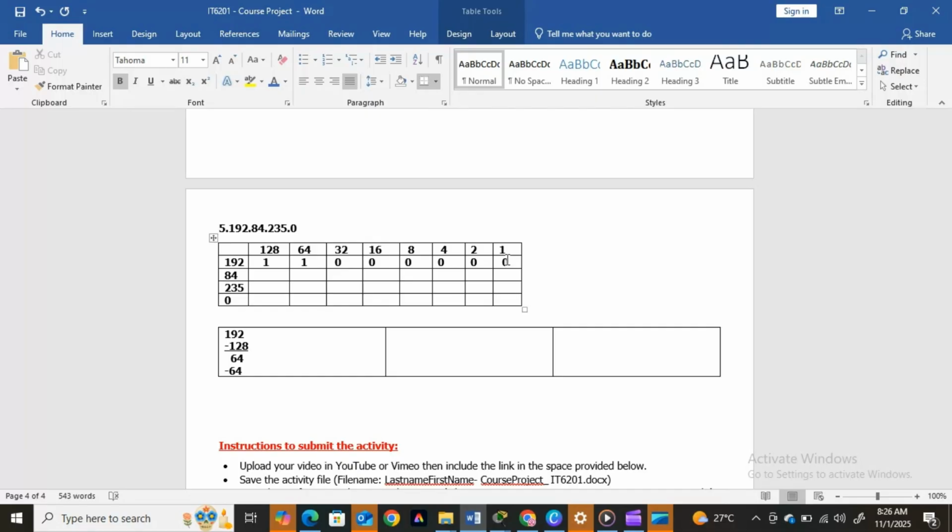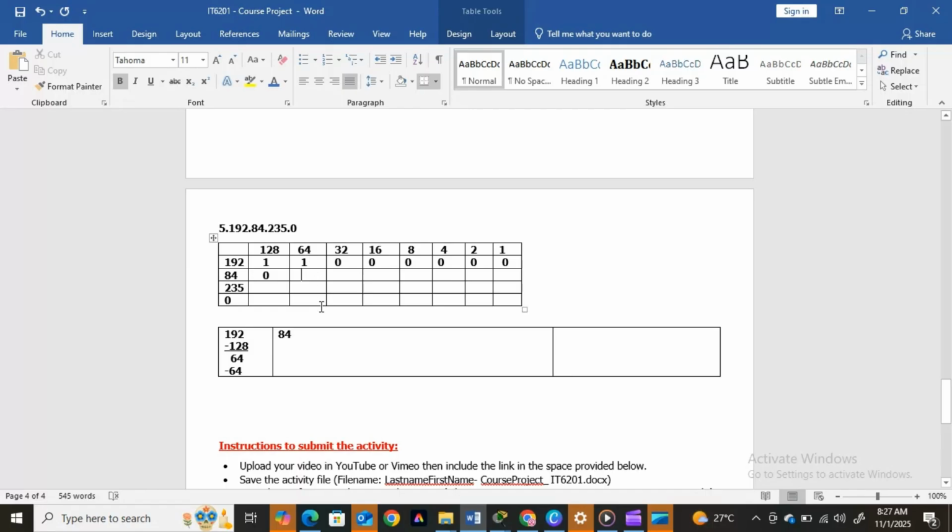Then you proceed to 84. We need to find a value that we could subtract here. Since 128 is higher than 84, we put a 0 here.